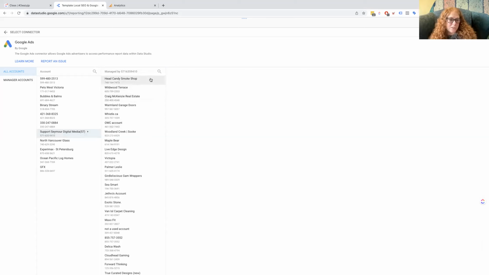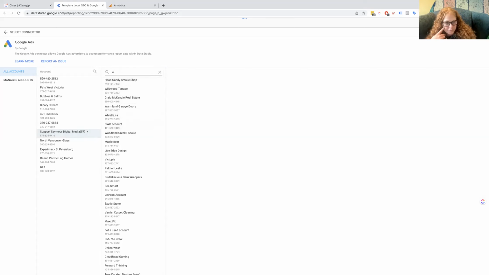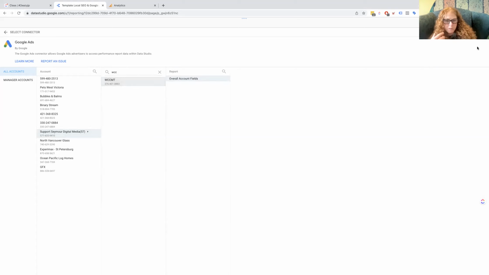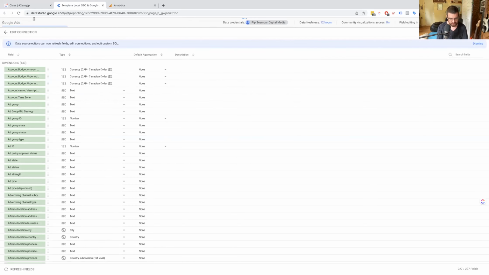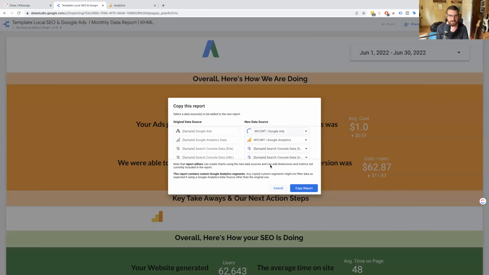You can search in the search bar at the top, which often makes things a lot easier. And then we'll hit connect, top right-hand corner. Again, we're not going to forget to name this, because it took us probably a good 6 months to figure out that you could do this. You do not make this obvious. And we're going to add that one.